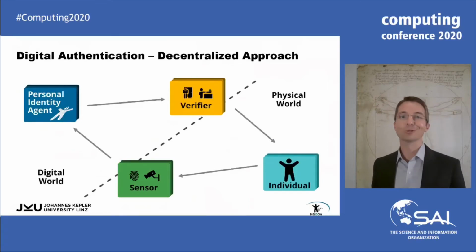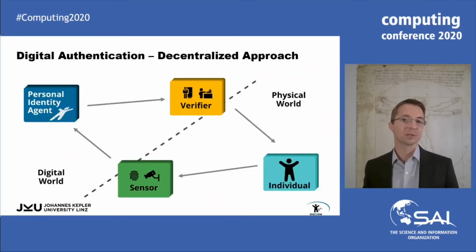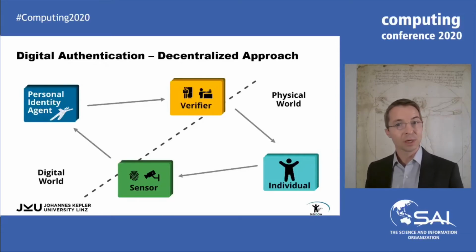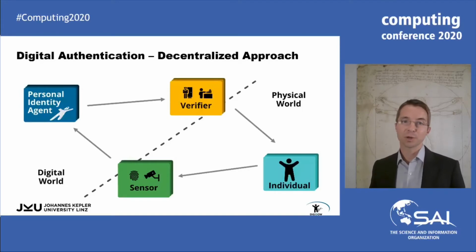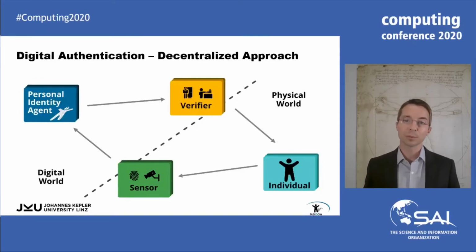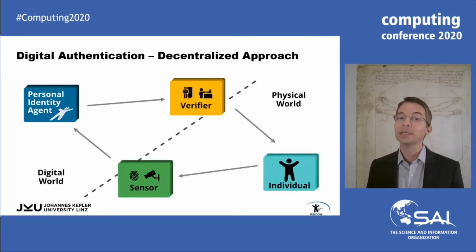Unfortunately, or maybe I should say fortunately for academic research, such a decentralized approach poses many interesting challenges. Not only do we have to design new protocols and standards for secure communication between these distributed parties, we also need to secure the various sensors spread throughout the environment and the new agents against abuse. Instead of the central database, the PIAs become primary targets for attacks and abuse of implementation errors. Finally, the attributes combining to form a digital identity need to be secured against outright forgery, modification, or other forms of tampering, such as combining otherwise correct attributes from identities of different individuals.